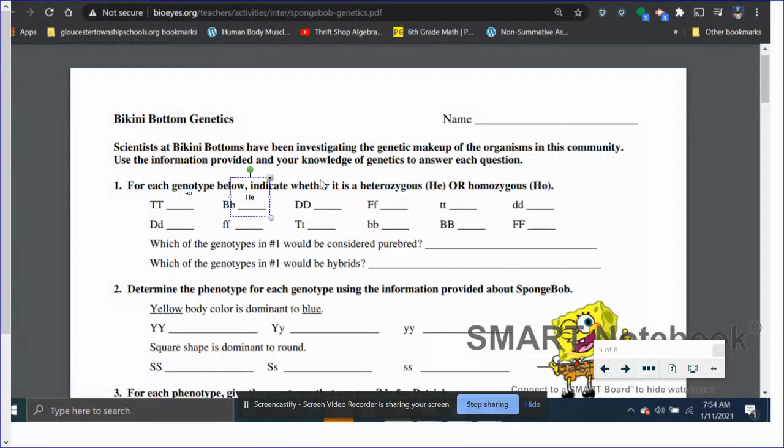You see how there's two capital letters? That's homozygous. Two lowercase letters, homozygous. The only time you're going to get heterozygous is if it's a mixed combination. If you get an upper and a lowercase, you get heterozygous. That was the main thing we were going to do today. We may or may not get to this part down here, but this is the first step in being able to do a Punnett square. It'll make a lot more sense once we start them, but this was the skill we were focusing on today, the difference between a heterozygous combination or genotype or a homozygous combination genotype.